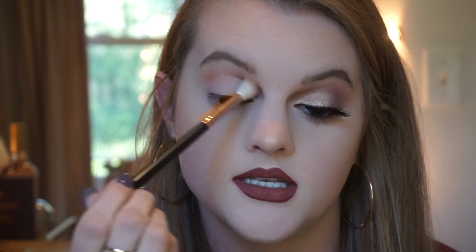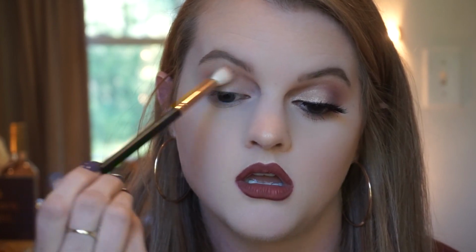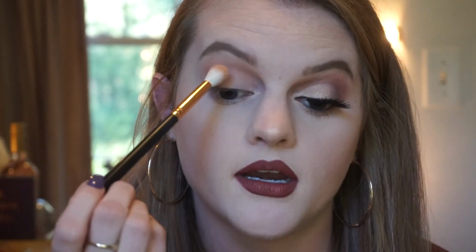I'm basically doing exactly the same thing, blending it out, going back and forth and doing some circular motions. And this is also going to be helping to build that transition shade in the crease right there. So again, it's a little bit of back and forth, dipping in and building it up some more.